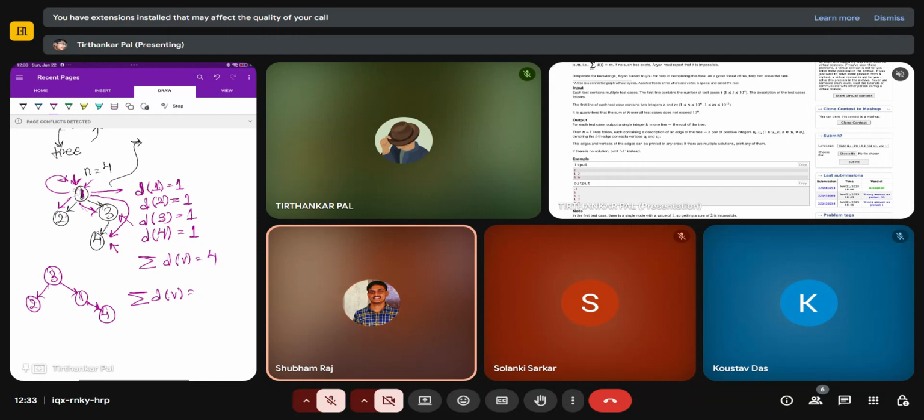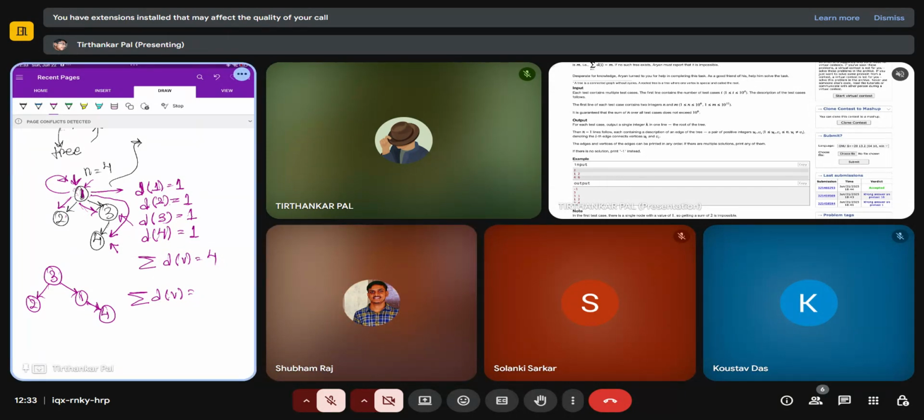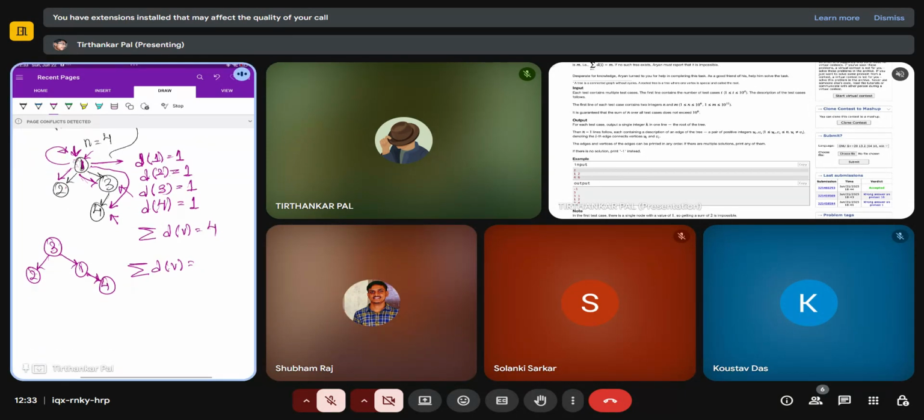7, dear. So if we again calculate and check, for the first case, the self loop, that will be 3 plus 4 to 2, that will be 2, plus 3 to 1, that will be 1, plus 3 to 4, that will be again 1. So that will be 7.